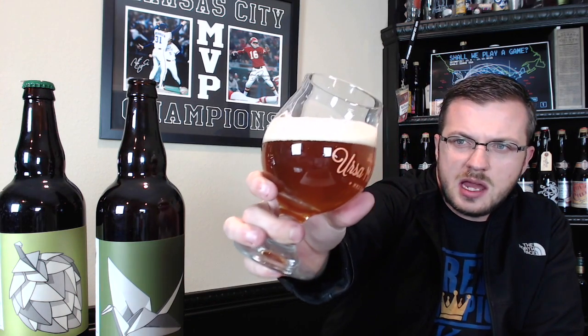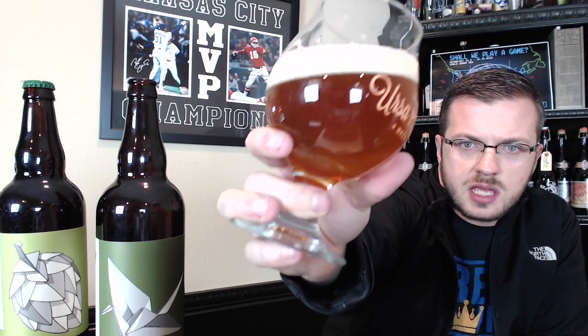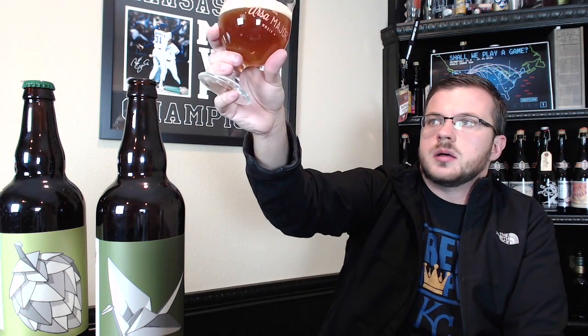Let's pop this open, get it into a glass, and see what we think. I don't have a Crane stem yet but I'll be getting one as soon as they open. Pouring it out — my light setup causes some reflection, but you can still see. This pours out a kind of amber, brownish-amber color — the camera's picking that up pretty well. A little haze but mostly clear. It poured with about a finger to a finger and a half of just frothy white fluffy head, some soapy bubbles, with good retention — the head's not dissipating much. Already some good glass lacing and alcohol legs. I can already smell this from here — that killer saison funk.